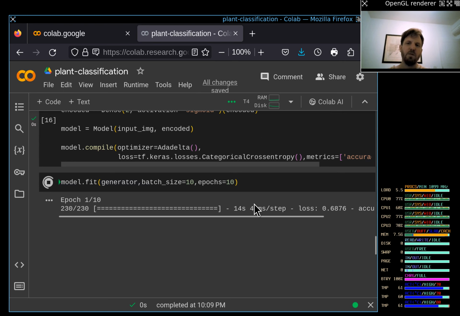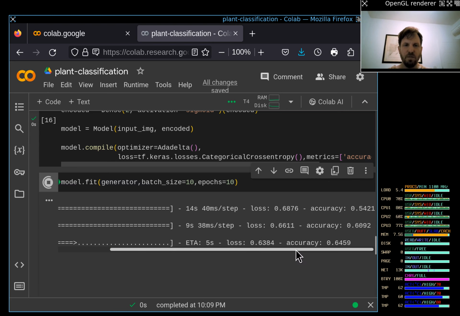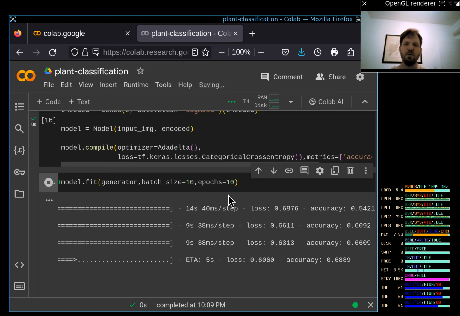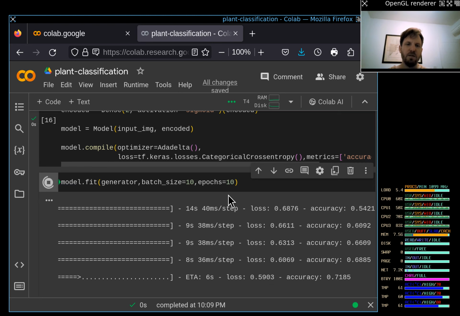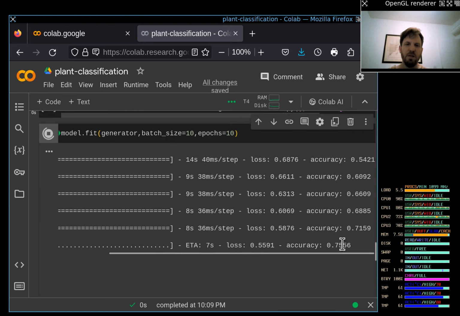Just to note, right now you have seen the difference between CPU and GPU training, and how much faster it really trains on the GPU than on the CPU. We see that our model seems to converge. We already made one epoch more, because we had already adjusted the weights. I'm not sure if it stored them, maybe not. So we do our 10 epochs, and we see that after 10 epochs we are already at 70% correct, and we will probably get way higher numbers.